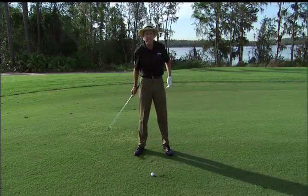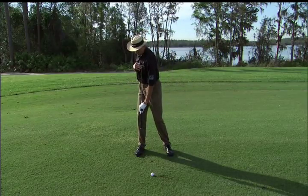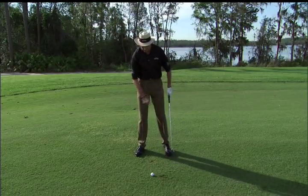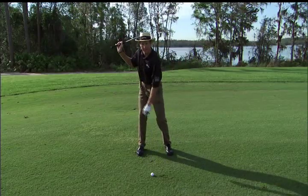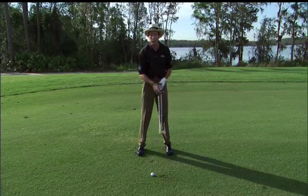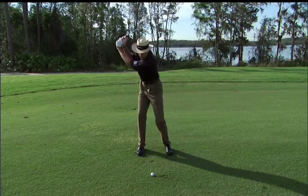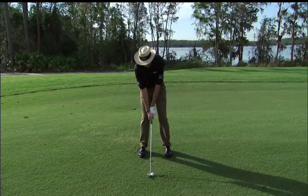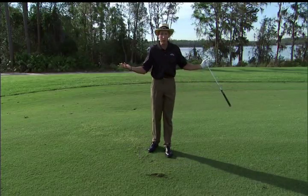So remember, it's just like you're turning around to look at somebody. When you turn around and look at somebody, my shirt buttons are now on top of my right leg, and that's important. You don't want to have your shirt buttons moving this way. So when you swing the club, the feeling is that you get behind the ball. You hear about that, getting behind it. Well, as long as you keep a little flex in that right knee, you won't sway. A lot of people are really afraid of swaying. So remember, get back into that right side, swing through to the left side. And that's all there is to it.